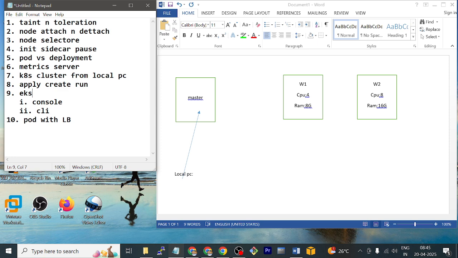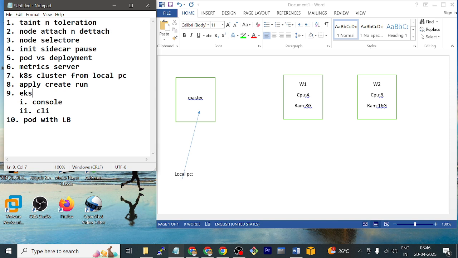Because if it is local, then it is known as MetalLB, and if it is in AWS, AWS provides the load balancer. So in AWS it is a little easy, straightforward, but if it is local, then we have to use another option, MetalLB. So we are going to check not through NodePort, same pod, same application, for testing purposes Nginx or our Python, now accessed through the load balancer. When I use the load balancer IP address, it is going to access your application.